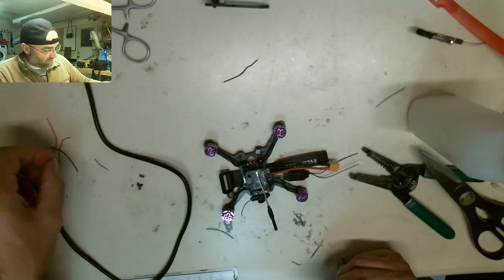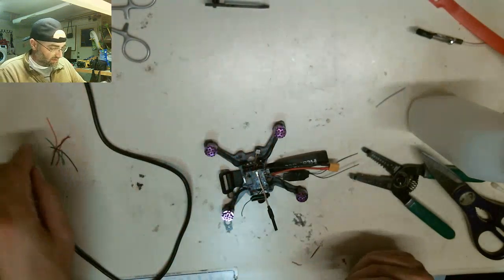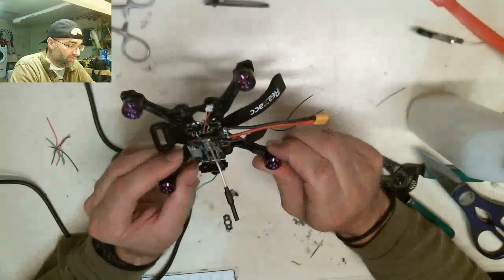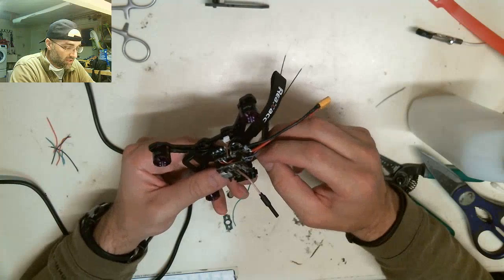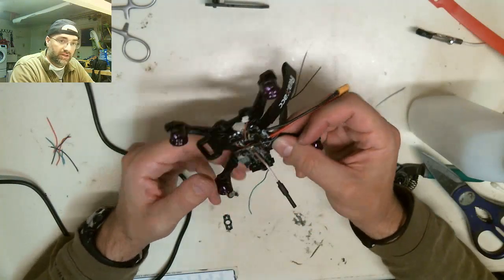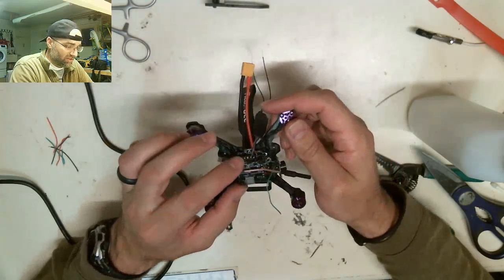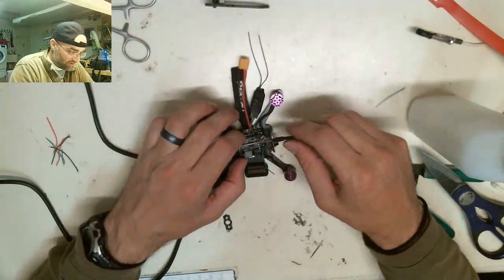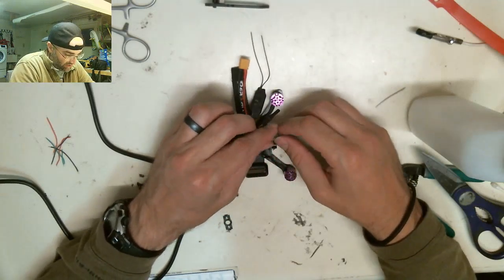It's kind of what I'm thinking of doing, just starting a custom drone building business, for guys that don't want to solder, that are scared of it. Just start doing it for them, because I enjoy doing this. It's like therapy for me. It gives me something to calm myself and work on my creativity. Because to me, this is being creative. And you say, well, how's this creative? It's laid out a certain way. I don't know. Just for me, I feel that creative vibe when I build these things.